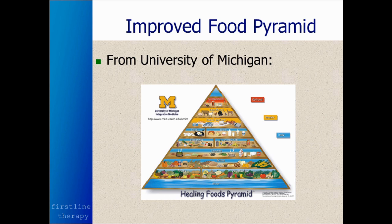This improved food pyramid is from the University of Michigan. The foundation is drinking lots of water — most people don't drink enough. Everybody needs to drink about half their weight in ounces of water per day. So a woman weighing 120 pounds should drink about 60 ounces, and a man weighing 200 pounds should drink 100 ounces. Above water, you find fruits and vegetables. The U.S. Heart Association recommends about five servings per day; the U.S. Cancer Society recommends about ten. I suggest four servings of vegetables and one serving of fruit — most people go heavier on fruit than vegetables, and it needs to be the reverse.